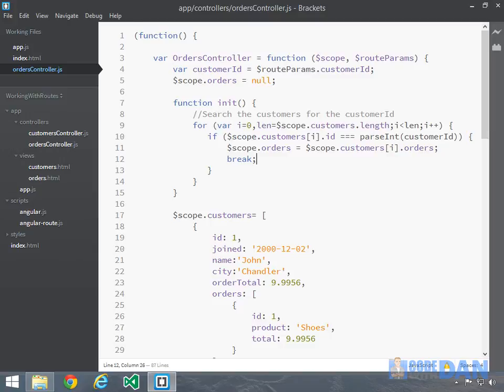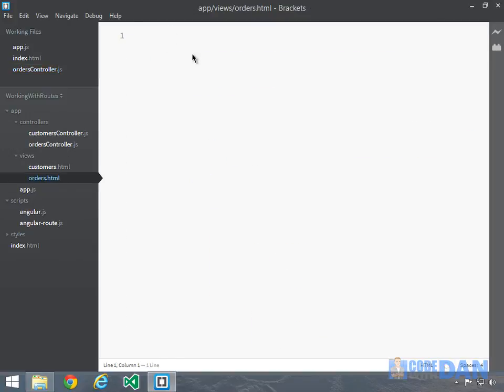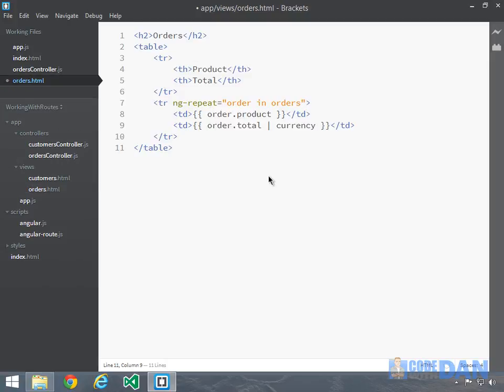Now what we need to do is go into the view for this and add a view. So let's go into our orders.html, and I'm just going to, again, to save some typing here, paste in a snippet. And all we're going to do, it's very simple, is write out a product and the total of that product. And so we're going to do an ng-repeat the different rows, and what that will do is write out the product, the total, and then we'll convert that total to a currency using a filter. Some of the stuff we covered in an earlier module of the course.